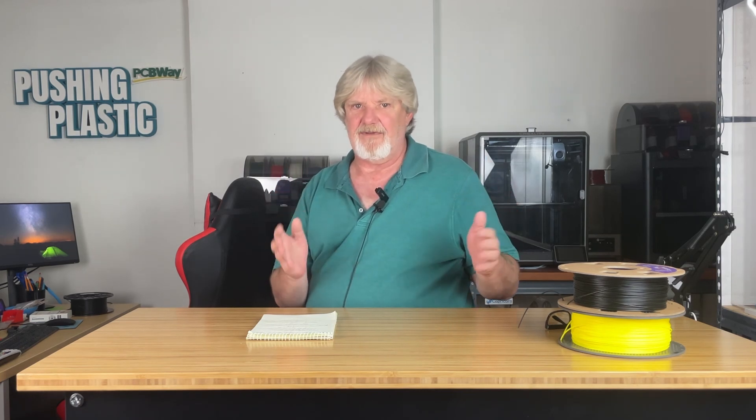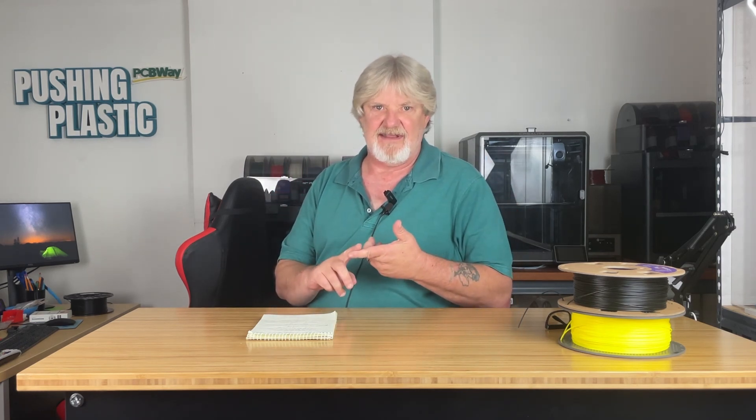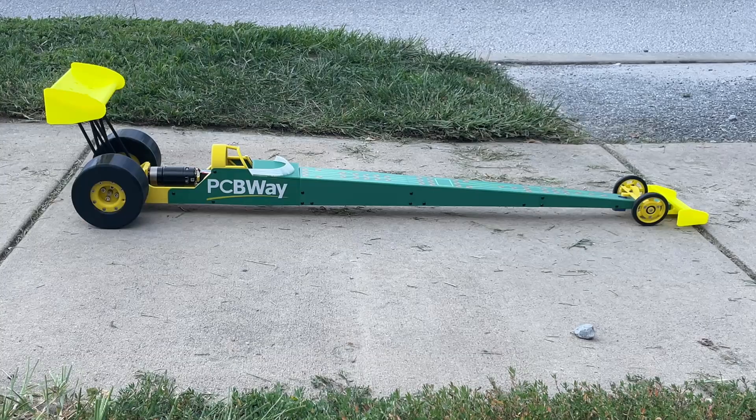There's a lot you can learn from a 3D printed benchy. Now I have printed TPU plenty of times, so it shouldn't be too hard. I've done gaskets, tires for remote control vehicles — even the front end and front rear wing on this dragster were printed with 95A TPU. But it hit me: of all the TPU I've ever printed, none of it was done on my K1 Max. I've done it with the old Ender 3s, the new Ender V3 SE, the Bambu Lab X1C, and the P1S — but never the K1 Max. I've had this printer for about two years and I'm not sure how I never printed TPU on it, so let's go ahead and change that.